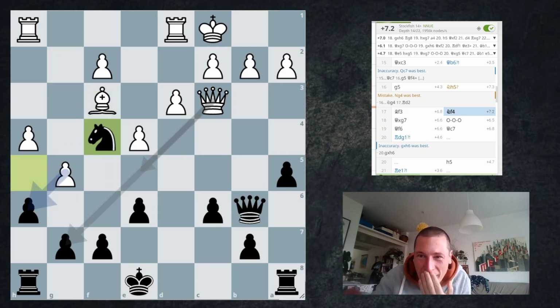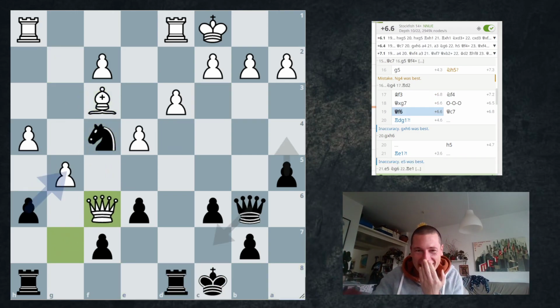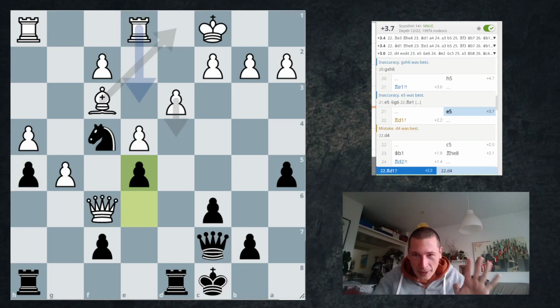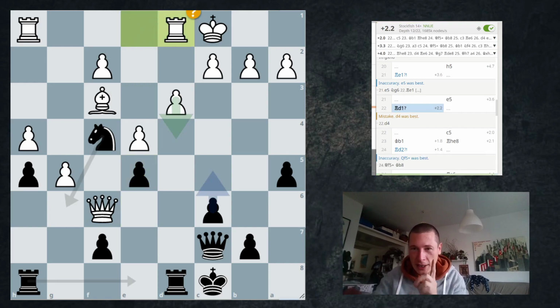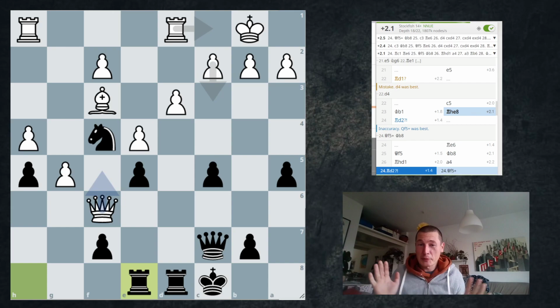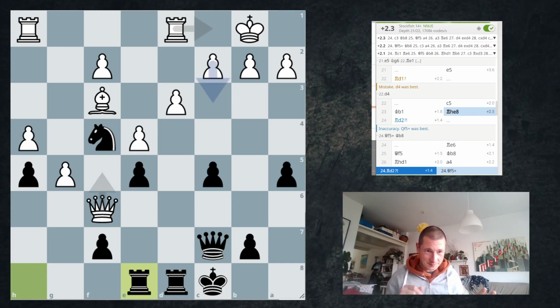Plus 7. The position is plus 7. And now the swindle starts. And now I'm feeling happier after e5. We said move 23 after rook h8. Okay, here I thought black was better. I really did.